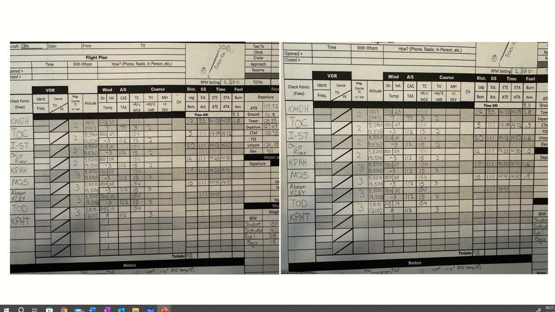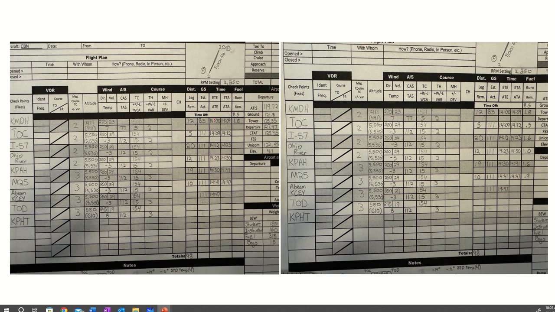So what I can do is divide the 111 by 60 to give me a rate of travel. So I know that I am covering 1.85 nautical miles per minute if I'm doing a ground speed of 111, and then I can take this and divide this by the distance, right? So 5 divided by 1.85 should be about 2.7. So it's going to take me about 2.7 minutes to travel 5 nautical miles.